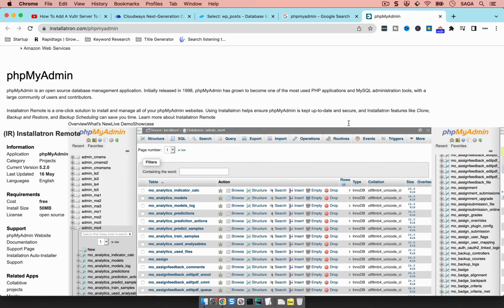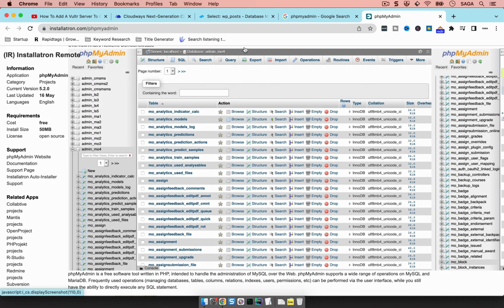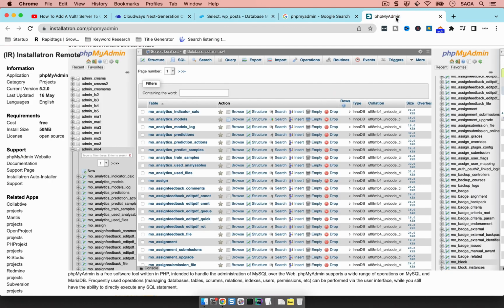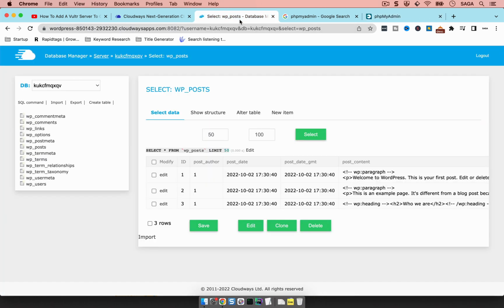It is a little bit similar to phpMyAdmin, but it doesn't have the same look. Most of the functions are fairly close, doing the same operations. Although my guess is phpMyAdmin is a little more advanced and has more options than we have here on Cloudways, it's something to keep in mind. For the bulk of it, you'll be able to do everything.